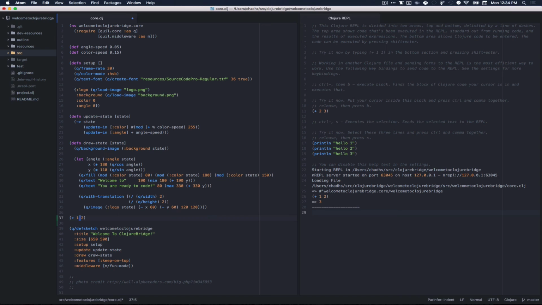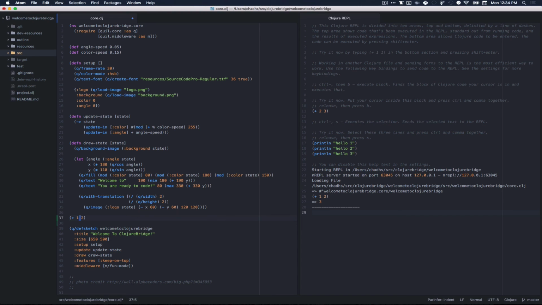You can think of Alt Command as the prefix to the command, and then the letter that you type tries to match what you're going to evaluate, like a mnemonic. So Alt Command F is evaluate file. Alt Command B is evaluate this block of code.